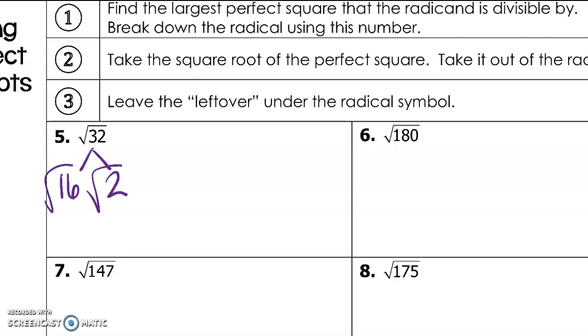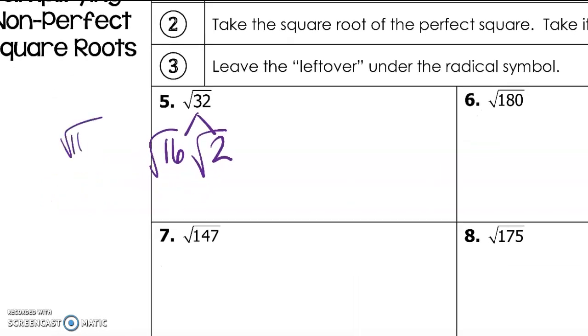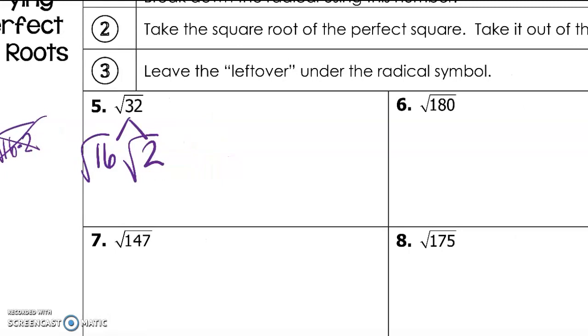Technically, you are supposed to take the extra step of writing the square root of 16 times 2 like that and then breaking them apart, but I don't feel the need to do that. So break it into 16 times 2, square root signs around both of them. The square root of 16 is 4. So the simplified version of the square root of 32 is 4 square root of 2.